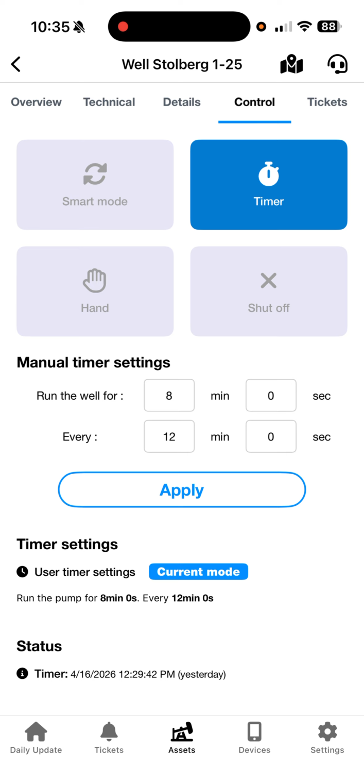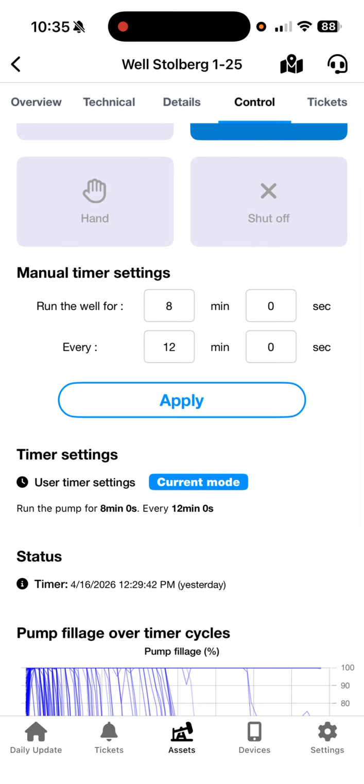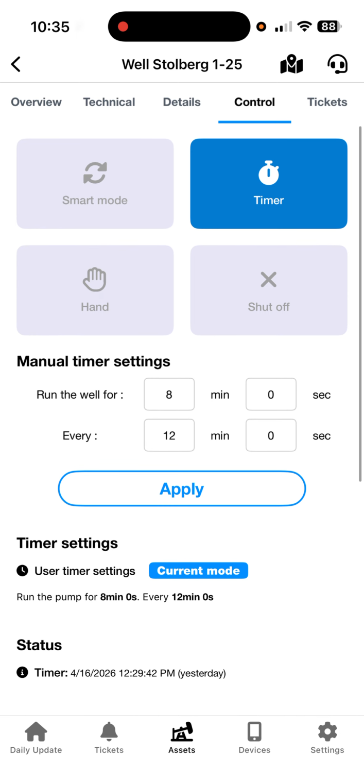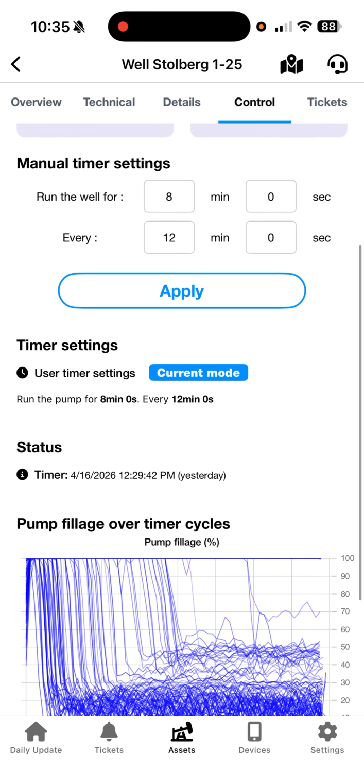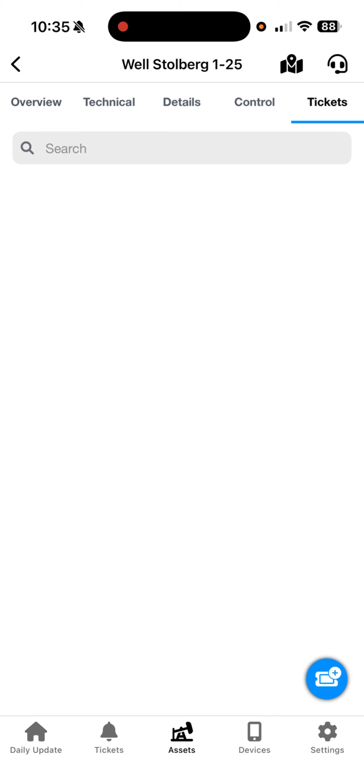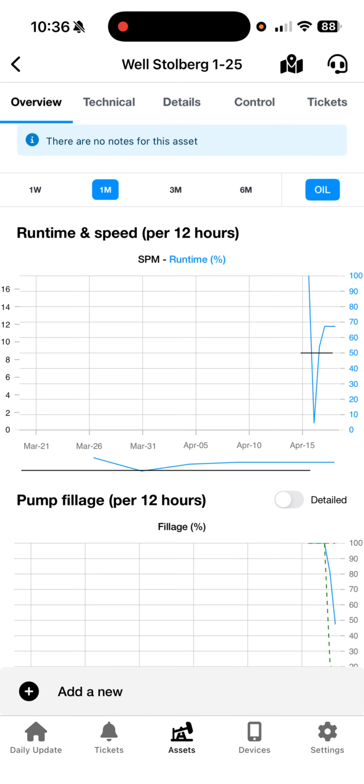Our control. Lastly, we're all aware that there is no more timer on these wells. This is our timer. Here's our timer settings. What's really important is that you can see when this timer was changed last. If someone shuts this off, if it goes on hand, smart mode, or timer, it will then highlight here on the status below. Tickets. There is no active tickets on this well, meaning there is no issues going on currently as the pumper seems fit. Let's go back over to overview on the well.